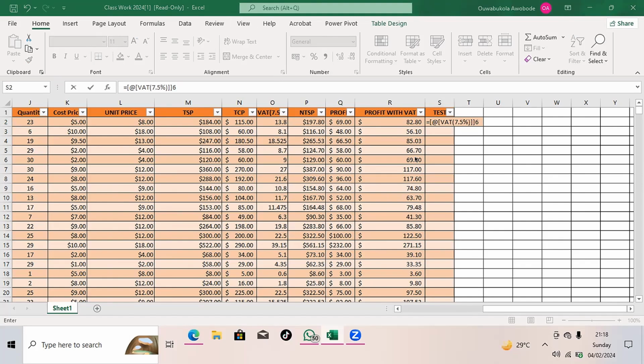Listen, let me just explain it. Sorry for that. VAT is not your profit, Mr. Danjuma. VAT is going to the government. It is called value-added tax. It's a form of indirect tax. If you are running a company, you have to pay a tax to the government, right? So you can't calculate VAT as your own profit. You want to know how much you make and how much is going to the government.